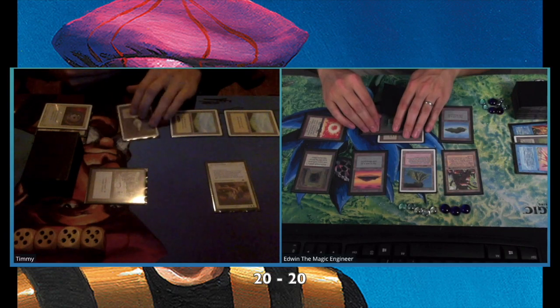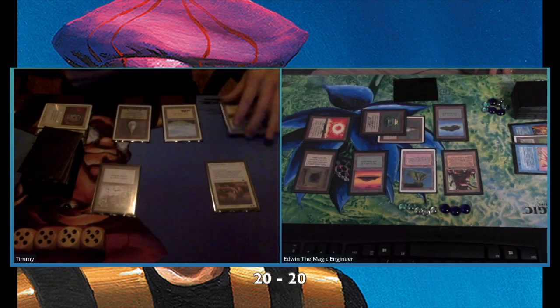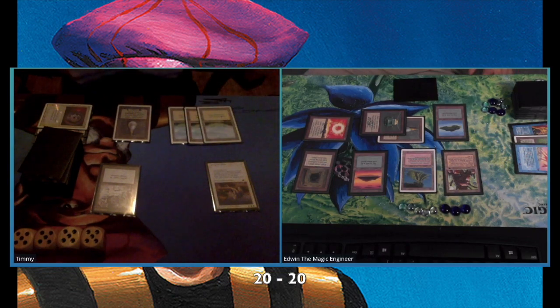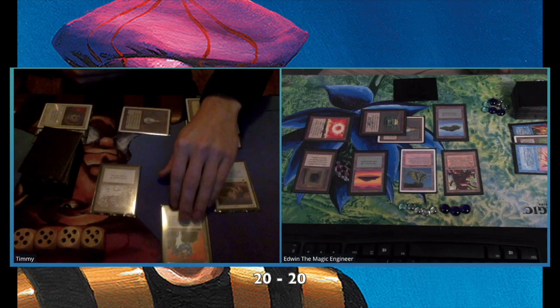And there is a Howling Mine. So that will allow me to draw 2. And I have that Relic Barrier, so I can tap down his Howling Mine. Taking card advantage here. Playing a Suchi.